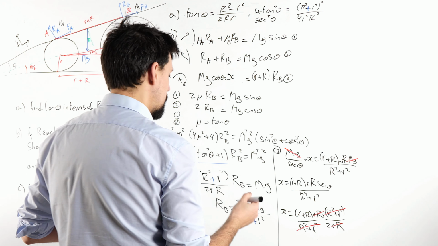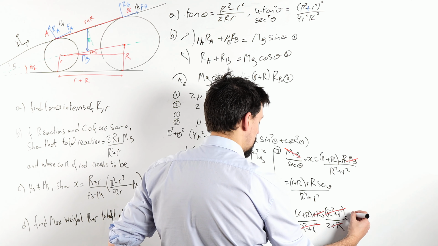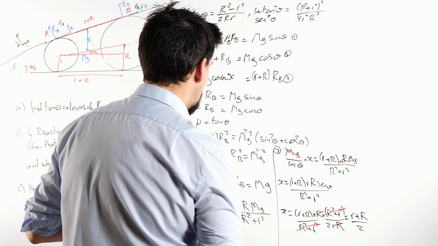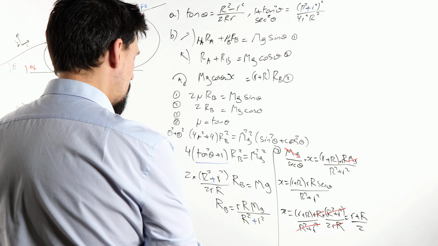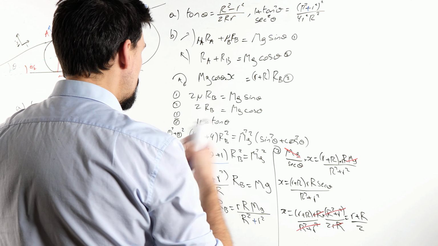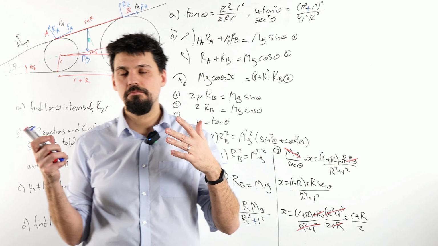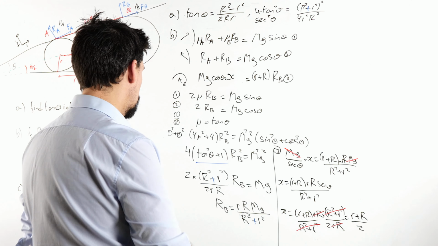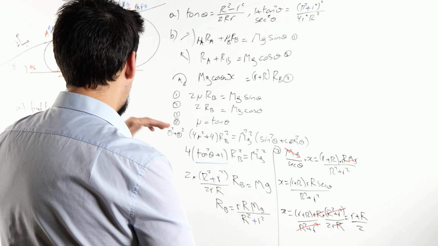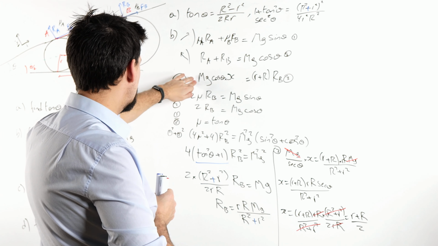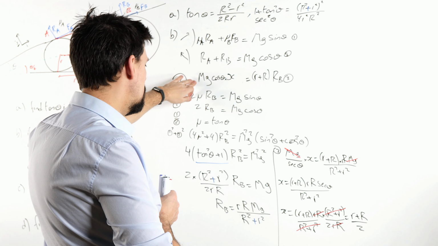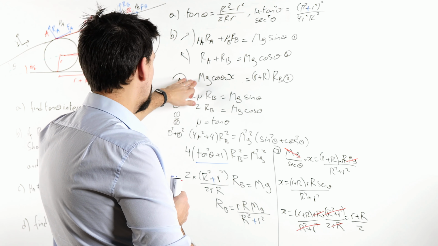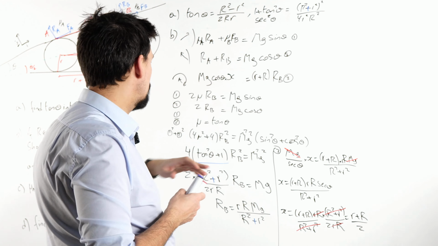So I make it, in fact, that the centre of mass needs to be halfway, well, the average of the two radii. So that's cool. Did we make any whoopsies in there? Mg cos theta x, that's mg over sec theta, is r plus capital R times the reaction at B.